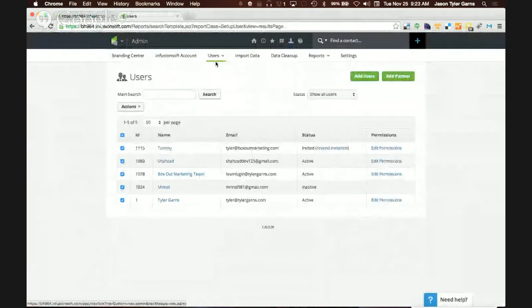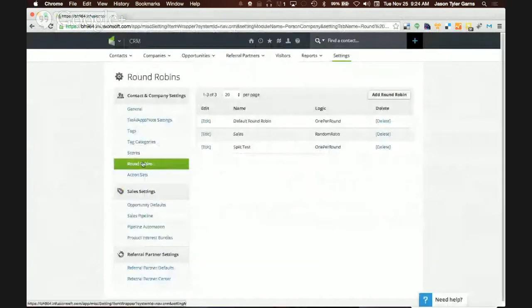So back to our round robin now. We have the ability to create additional round robins. This is helpful if you want a round robin for sales versus customer support. You've got a few people in sales and you want to round robin leads, and when customer support issues come in, you want to round robin those to those users. Or maybe you've got regions of sales reps: 2 people in the Western region and 2 in the Eastern region, and you round robin within their regions. There are various reasons for having multiple round robins.